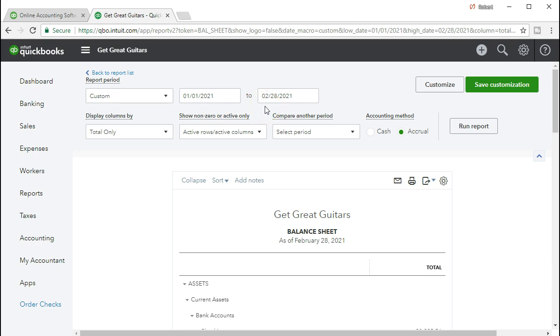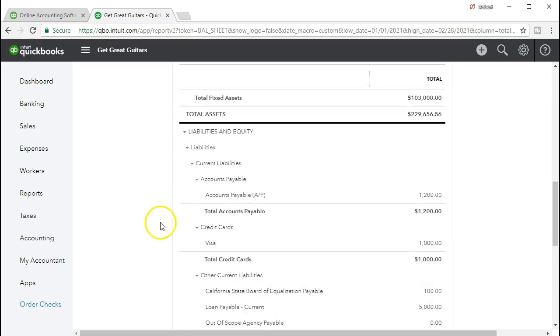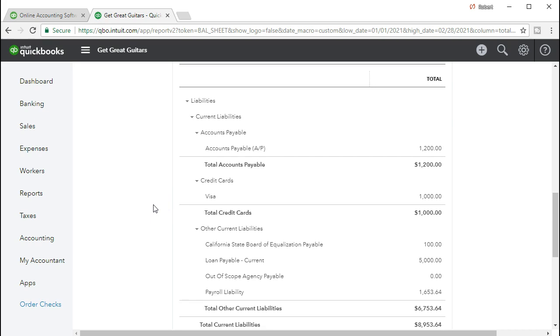2021. What we have done so far is enter data for 2 months, and we're going to do the adjusting entries. We're going to make the financial statements more correct on an accrual basis in accordance with rules such as generally accepted accounting principles. One of those rules, of course, being to break out the short-term and long-term portion of liabilities. So if we scroll down to the liabilities here, we have the current portion of the liabilities and the long-term portion of liabilities.